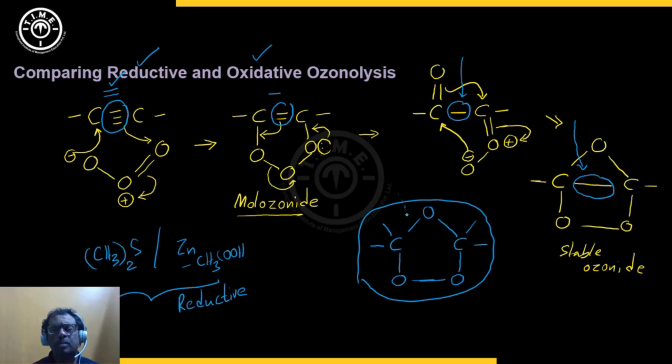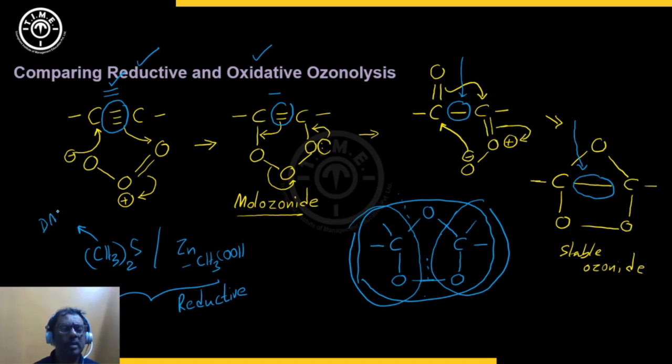So I would break this bond, and this bond, and whatever was present here will become one part from an alkene, and this will become another part from an alkene. The methyl sulfide, that is dimethyl sulfide, will turn into dimethyl sulfoxide, DMSO, and zinc will turn into zinc oxide. So this is going to turn into what? DMSO by picking up oxygen from there, and this will turn into what? Zinc oxide. So that is how we get two carbonyl compounds from an alkene.